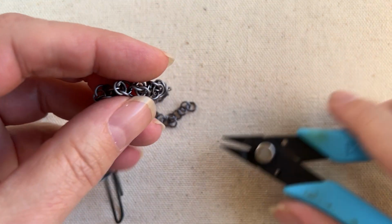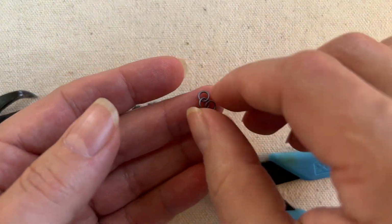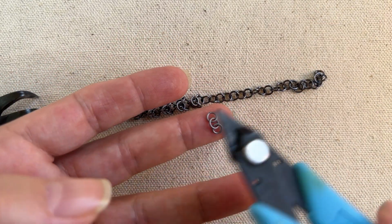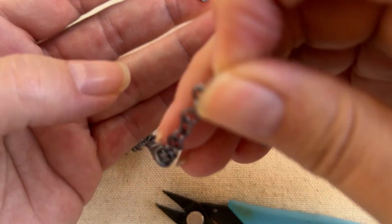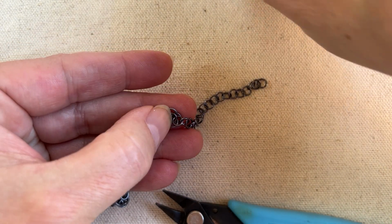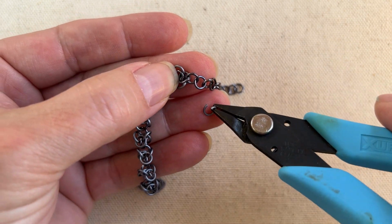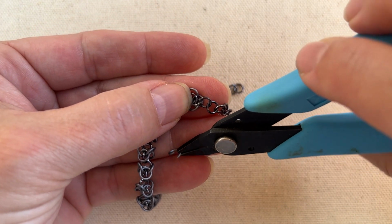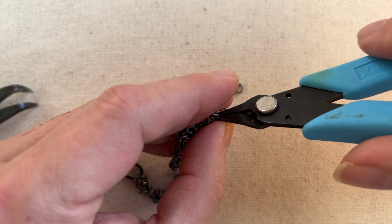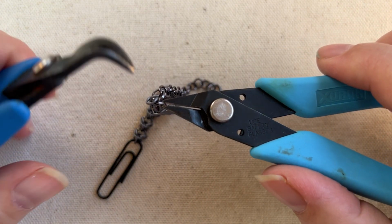Okay, so there's another row of that, and we're just going to keep going with additional rows of micro maille. Again, I make sure that my center ring is sloped down and to the right. Okay, and let's see how I lay my jump ring on my finger. Oh, I still didn't manage to grab that right. Here we go. Okay, through there and come across.